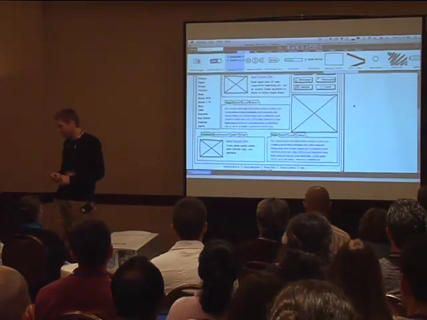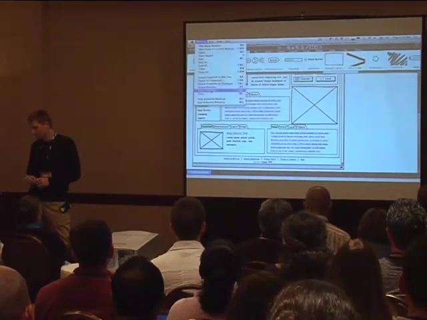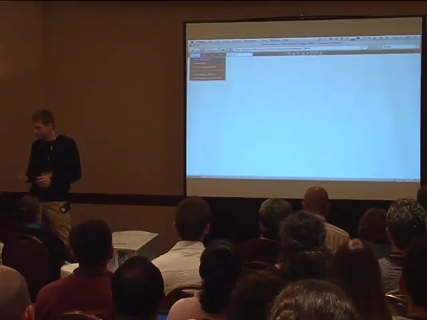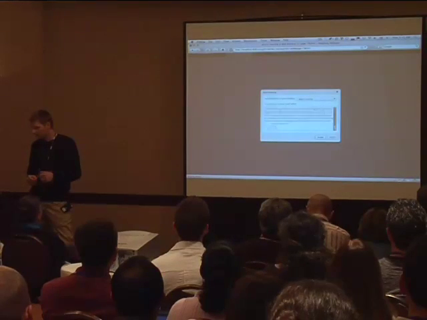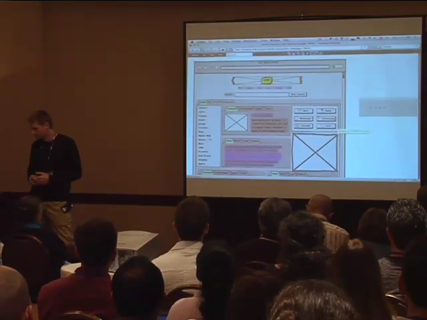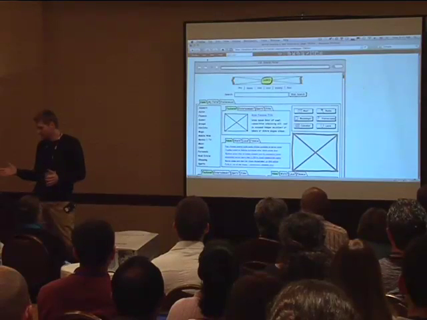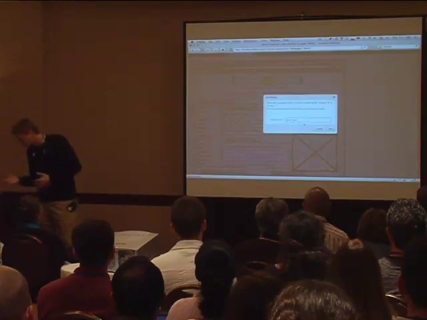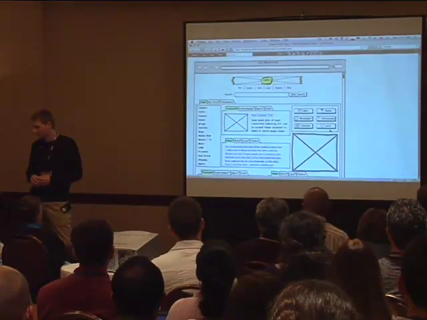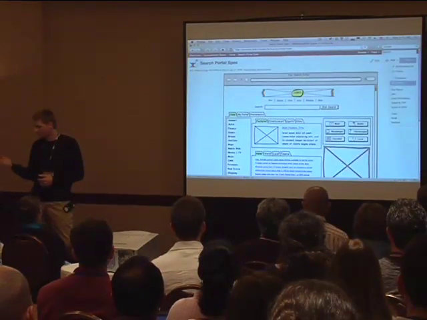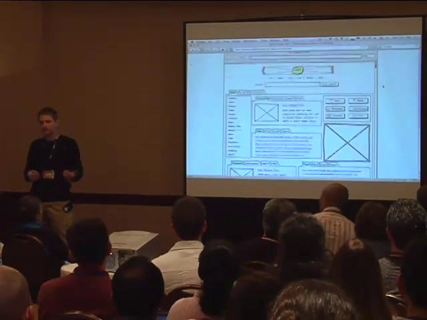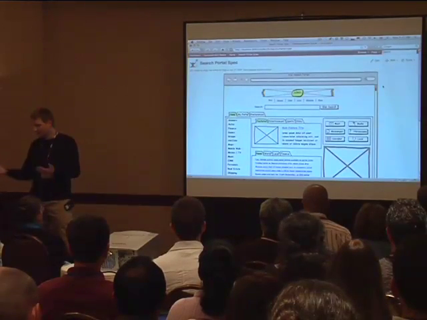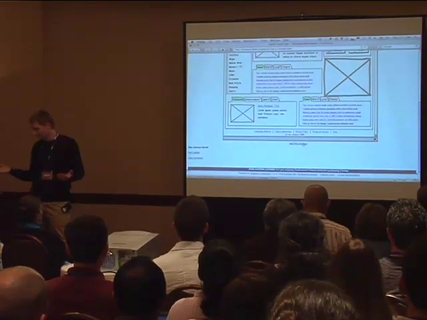But anyways, so then once you're ready, all you have to do to bring it into the wiki, you export it, and then you go back to the browser and import it. And it's all XML, so you could read it if you wanted to. Anyway, so this is just as I wanted it, so I can go to save and close, give it a name. I forget what I called it, portal, home, and it goes into the wiki. So now if anybody is watching the page, they will get a notification that a mockup was added. So now let's do some more magic and pretend that I am a UI designer and I see this and I am horrified.